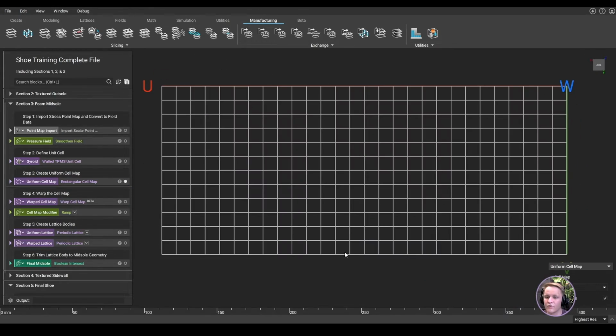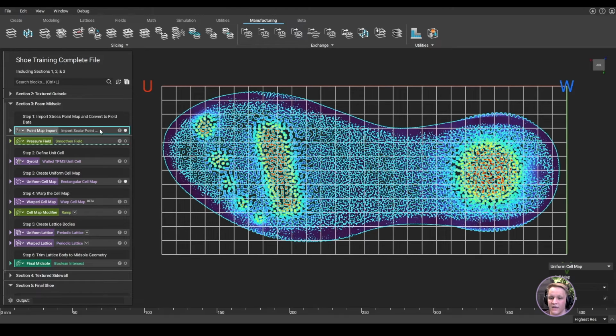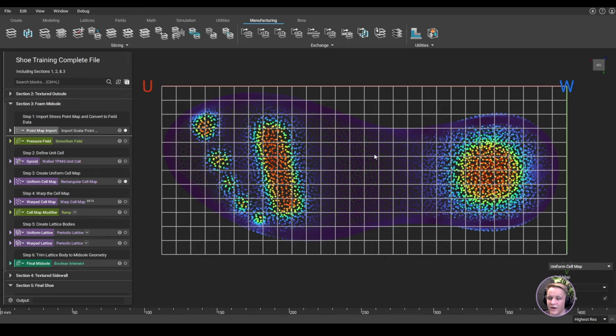Let's get a top-down view of this to really get the full understanding of what's going on. And if we take a look, I have brought in some external data. So I have areas of high pressure, areas of low pressure. Now, traditionally, what we might have done is utilize that to change things like a wall thickness or a beam thickness or something along those lines. But what I want to do now is I want my unit cells to be smaller in the areas of high pressure and larger in the areas of low pressure.